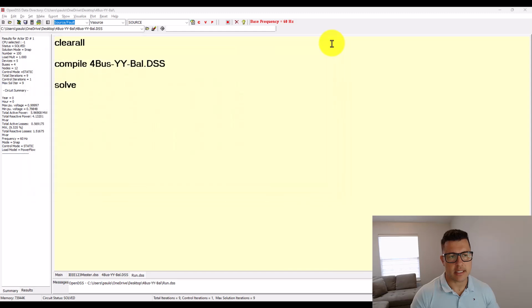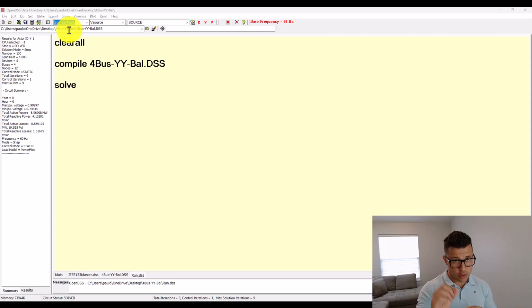But as you can see, I just used the menu, but I was telling you that everything in OpenDSS is a command line, right? So if I did something with OpenDSS, something happened, that means there was a command line. I just need to find out what this command line is.